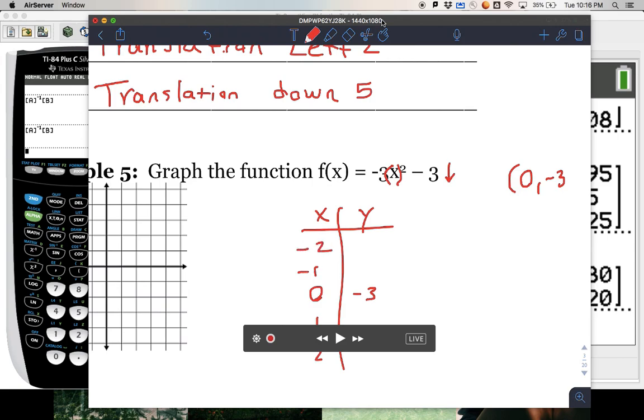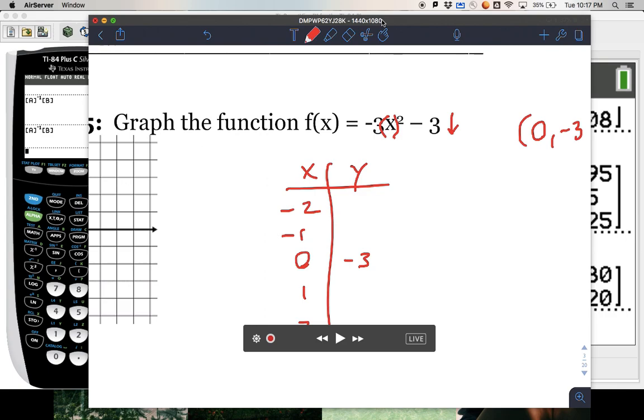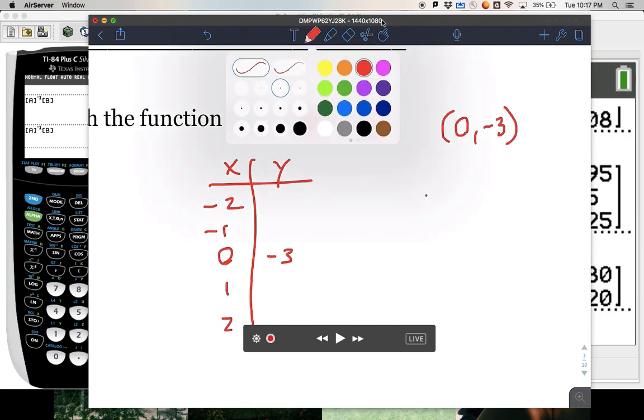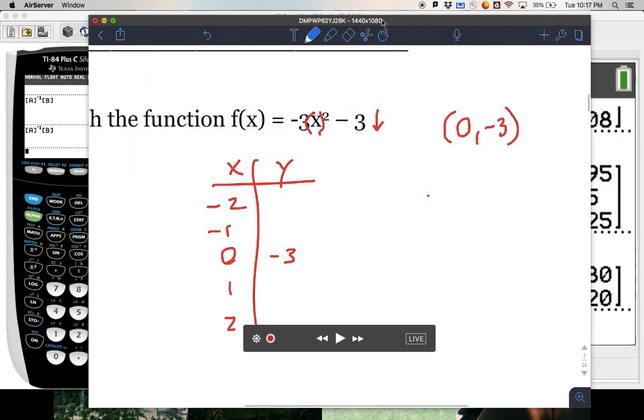Now we already kind of know this -3 out in front is going to, first of all, flip it, and then it's also going to make a narrower graph, or you could even say a vertical stretch. Let's see what happens when we plug all that in. Let's use a different color, kind of differentiate it. So it's -3. And then I guess we're going to plug in 1 first. So that's 1 squared, which will be 1. 1 times -3 is -3.